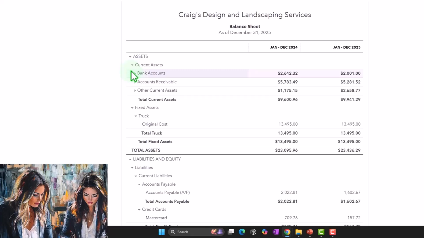So in normal balance sheet reporting, we wouldn't really have another subcategory for bank accounts. We would just be grouping everything together under cash and cash equivalents typically.